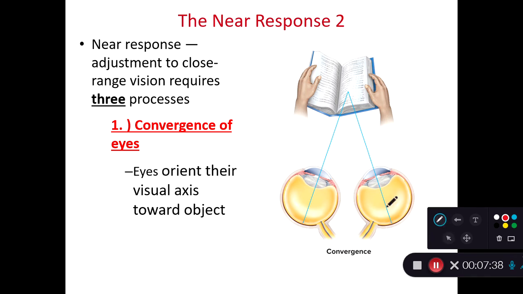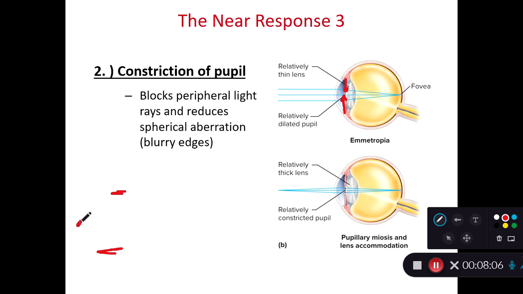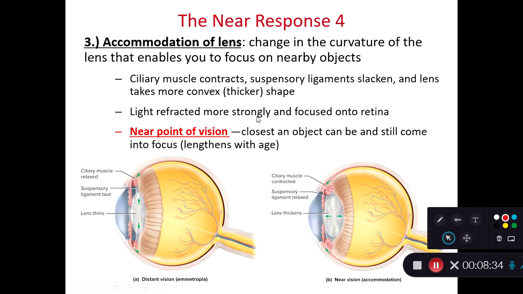To focus on something close, we first move our eyeballs so they converge on the near object. Next, we constrict the pupil. By constricting the pupil, the photons of light entering our eye are more likely to be traveling parallel — with a large opening, photons can enter traveling in multiple directions, but with a small opening, highly divergent photons never get through. Typically it's the photons traveling relatively parallel that make it through the small opening. So we first change the direction of gaze and then constrict our pupils.